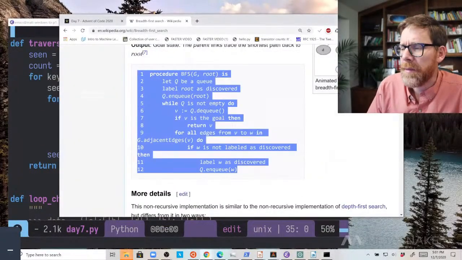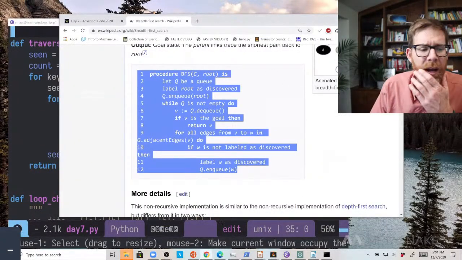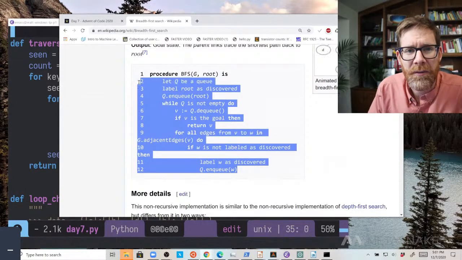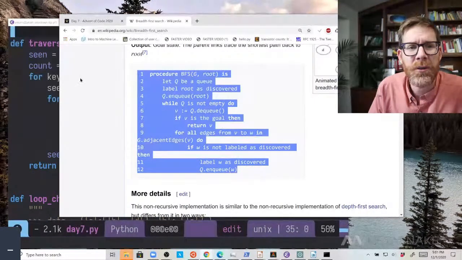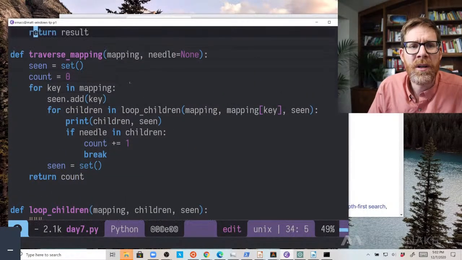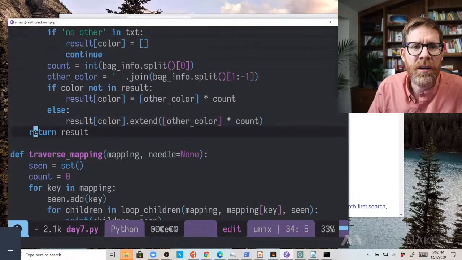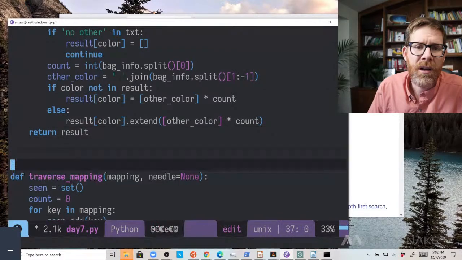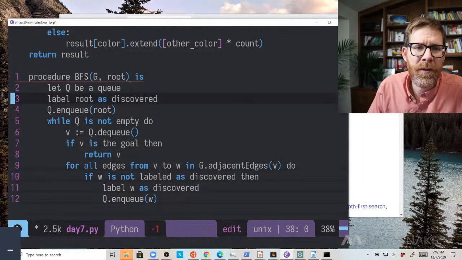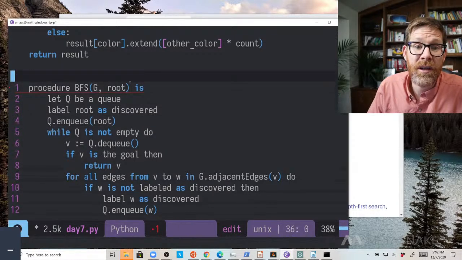Okay, so I'm back. I was having issues. I basically just spent like 40 minutes floundering around trying to do this search through this tree here. So I'm just gonna come up here to Wikipedia. I search for breadth first search, which is this right here. And I'm going to implement this in Python.